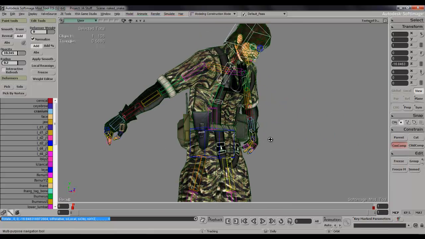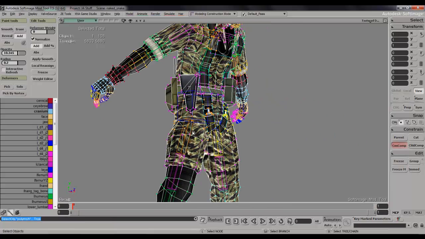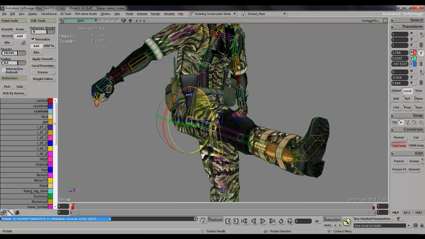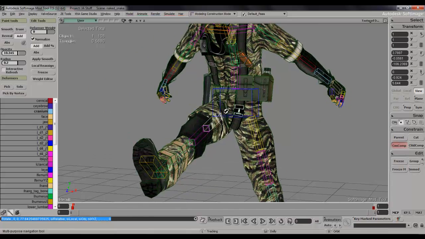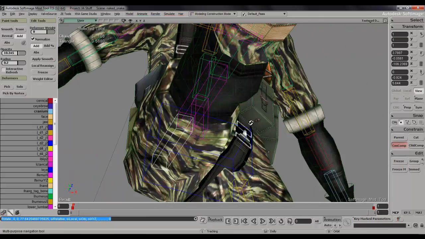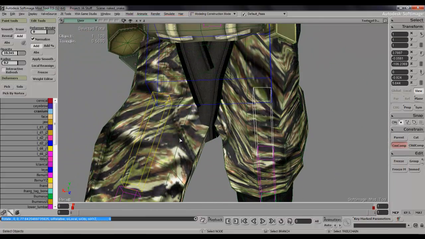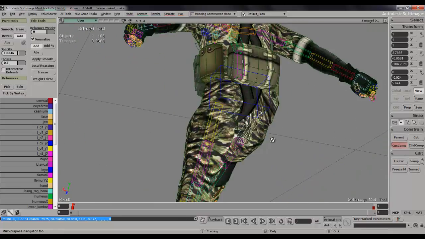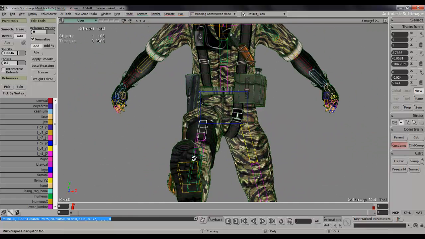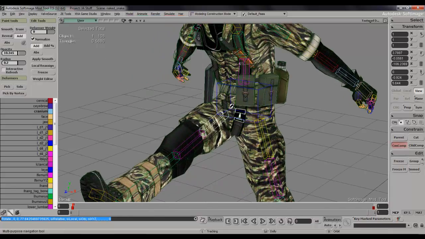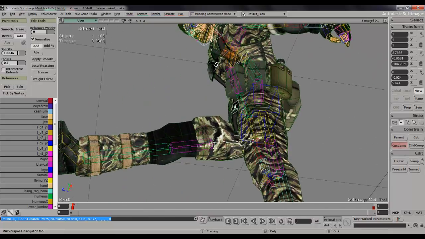You'll find yourself posing it a lot, like in this pose here, kind of sitting down, to really get everything, because especially once you get in the middle here, you're going to have to divide everything up well between the pelvis and the two femur bones, to where no matter which bone moves, it doesn't distort the opposite side, or vice versa.